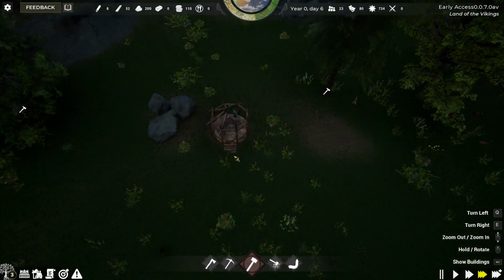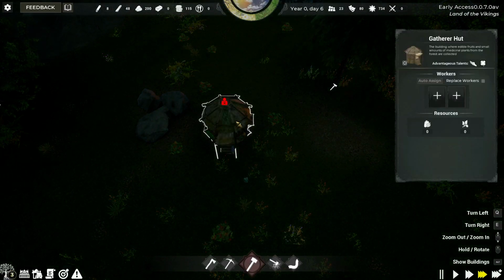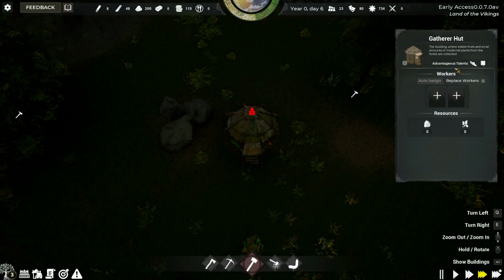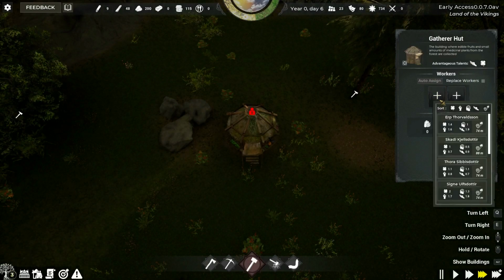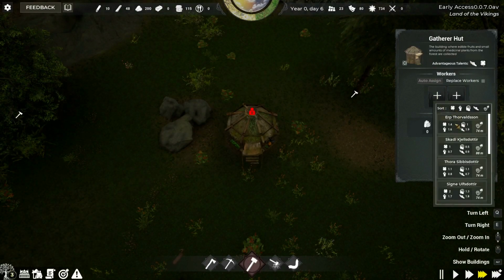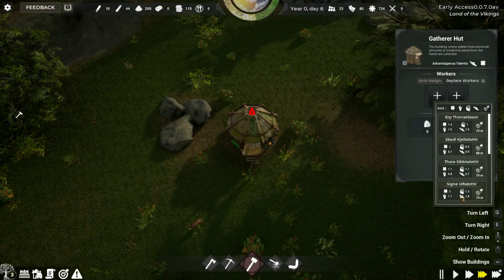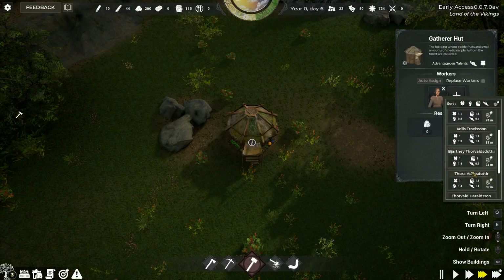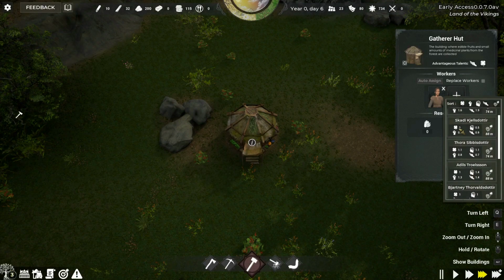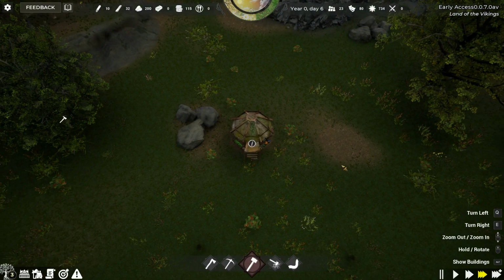Here it comes, the gathering hut. Let's assign people to it soon. There we are. Alright, advantageous talents are speed and luck. So they'll have the luck to find some useful things. 1.4 and speed 1.9. Luck 2 and speed 1.8. So we'll assign you. Yeah, I think this is also a good one. Alright, we'll have 2 people working there. Let's see what they can gather.